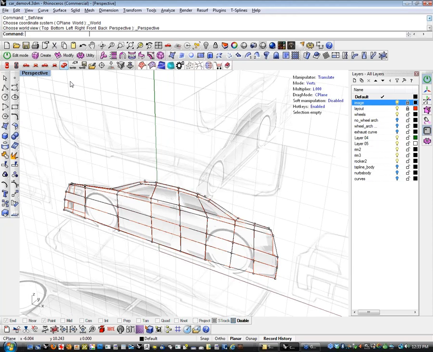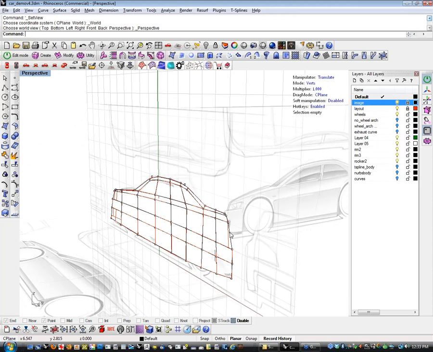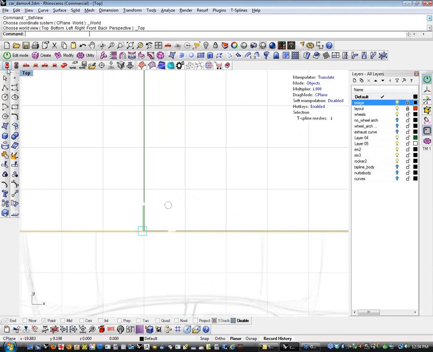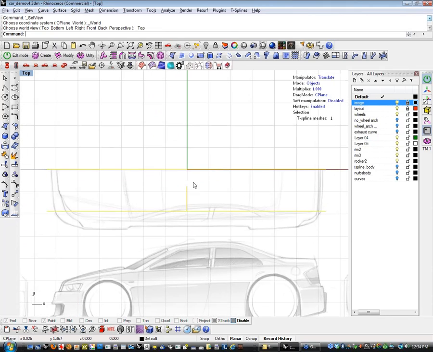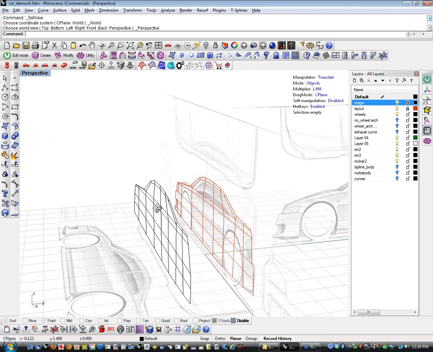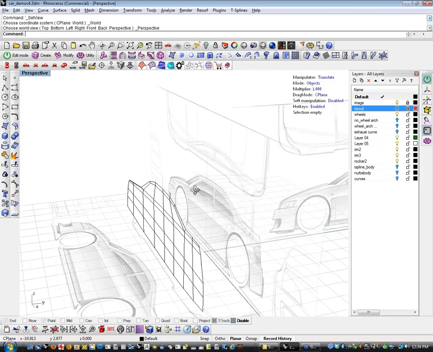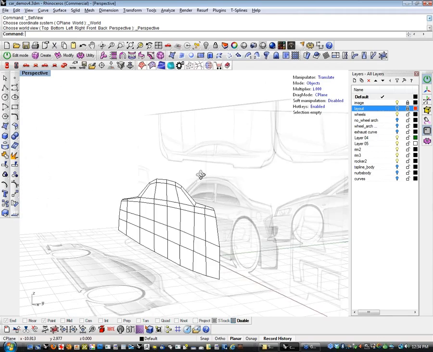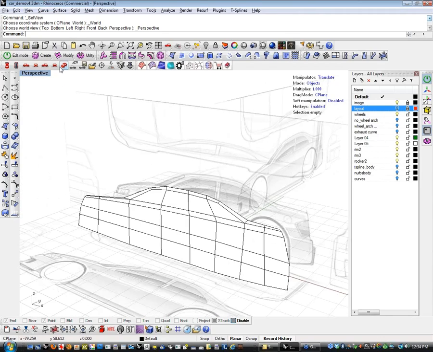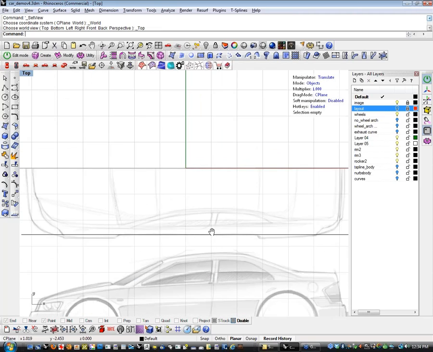All right, so let's take a look at this. Simple paper doll. I'm going to pick this, and I'm going to go to my top view. I'm going to just slide this over to match up with my top view. If I go back to perspective view, I just moved it over to about where it is. I'm going to shut this layout off because I don't need it anymore. And now we need to start bending this guy into shape. So we go back to top view.